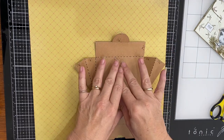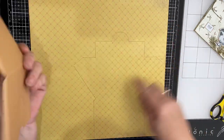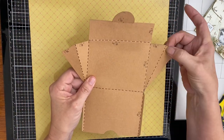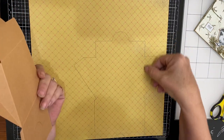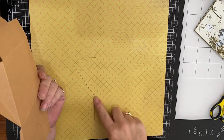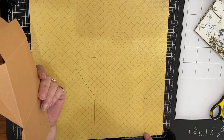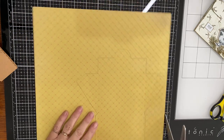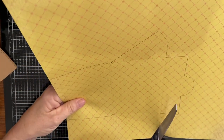Once I've worked out my measurements, I don't need to keep measuring. So I've worked out my measurements, I've traced around it. The dashed lines are your score lines or fold lines. So I've already gone through, there's not that many. Through here, down, down, etc. So this is just ready now to cut out, which I meant to cut out prior to the video starting. Sorry, won't take that long.